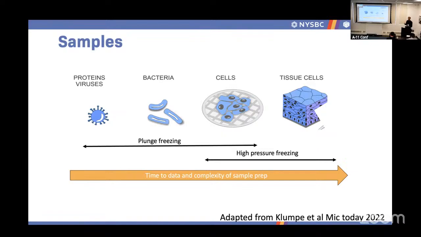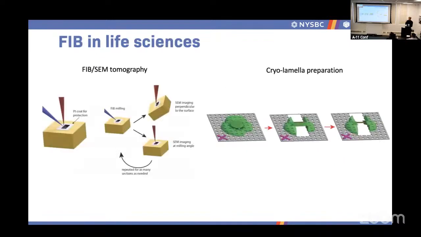The problem is that as your sample gets bigger, the complexity of your workflow, generally speaking, increases. And not only that, the complexity of the data interpretation down the track is going to increase, because you will be seeing a random section through your tissue, and you're going to have to figure out where you are. In life science, we essentially do two things. We do FIB-cell tomography. So in this case, basically what you do is you dig a hole, you have a block face, and you're going to be imaging that, and you're going to be milling again, imaging, and you receive at the end of the session a large volume.